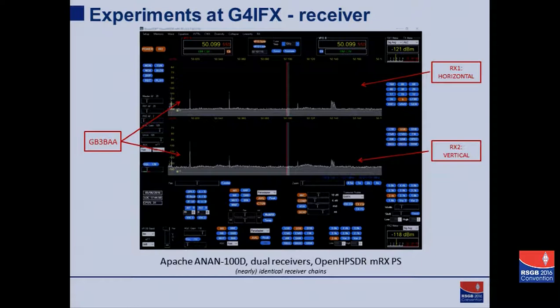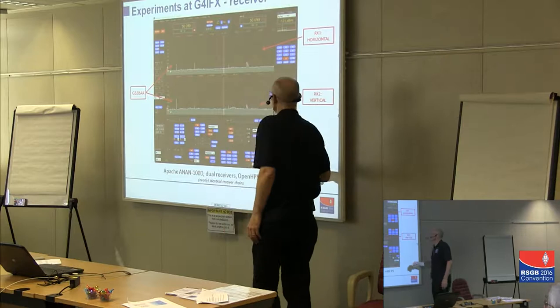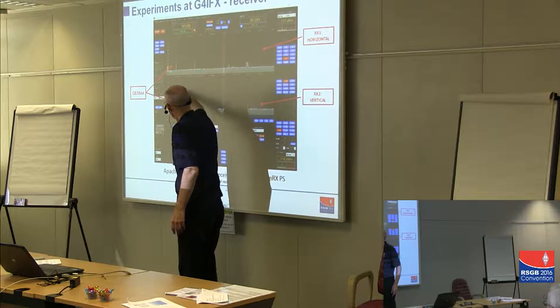So I just want to show you an example of the screen. You've got two receivers, two nearly identical receive paths. That's the horizontal receiver pan adapter across, from about 50 megs up to 50 point, God, I can't even read it, 110 or something. This is the horizontal antenna, this is the vertical antenna. And just for the sake of demonstration, that's GB3 BAA, because I'm on the Hampshire, Surrey border, so I've got two strong local beacons, plus I can hear MCB as well. But that's GB3 BAA there and there.